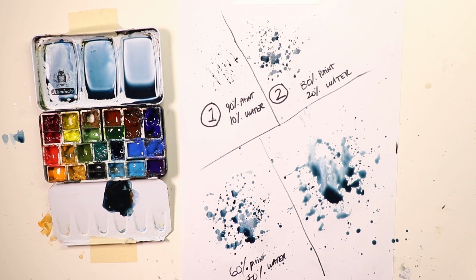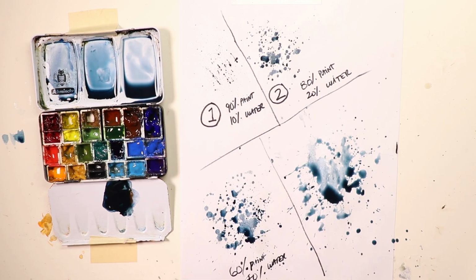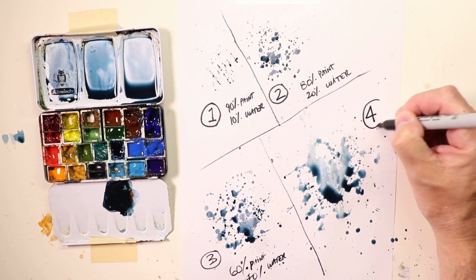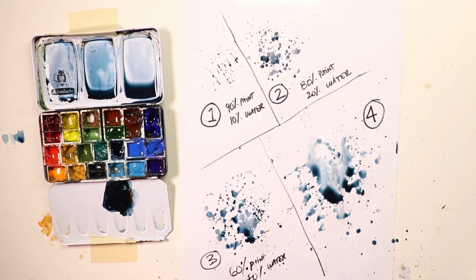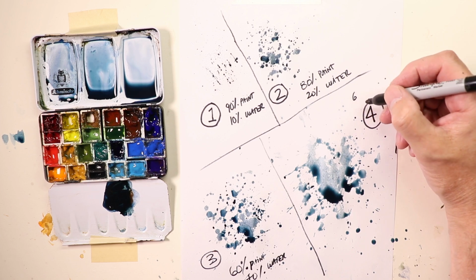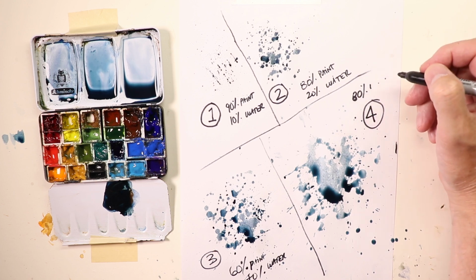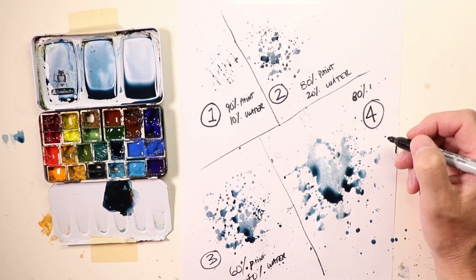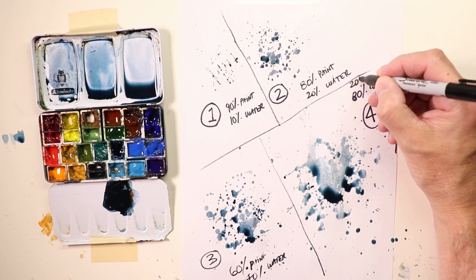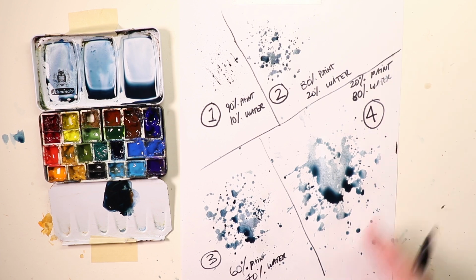There we go. So now I used our fourth well, 1, 2, 3, and 4. Let's put this over here as number 3, and then number 4 over here. Okay, number 4 is, I would say, let's say 80% water, 20% paint. There we go.